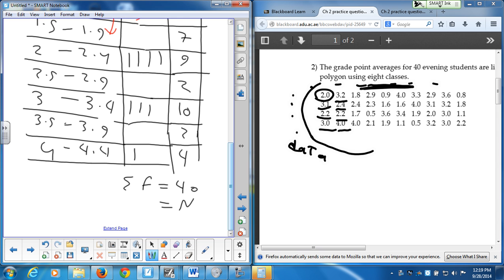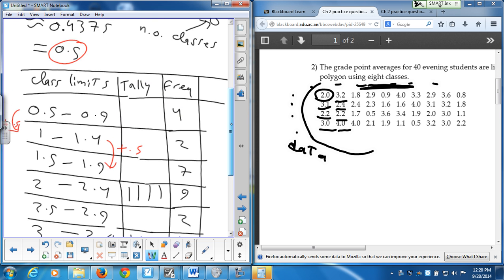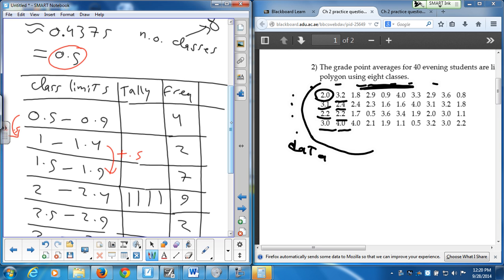Yeah. So, in one of your videos, you explained the end of one class with, let's say, 2.5, and then the start of the next class is the end of the previous one. It's not exactly the end. If you're using class limits, there has to be a gap. There is a gap here between this one and this one, because we're using the class limits.